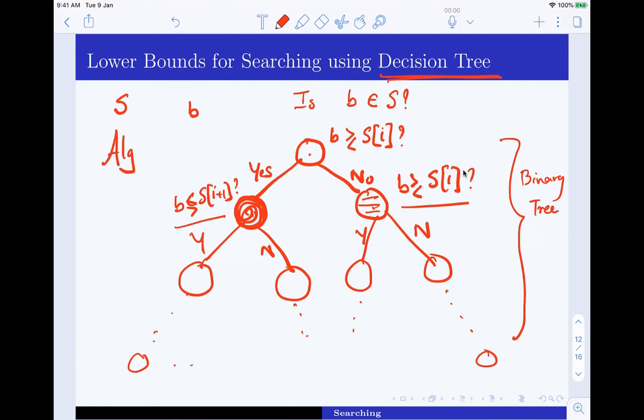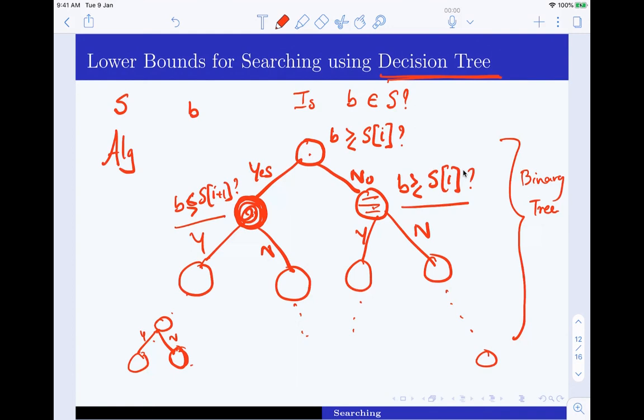Good. So I can view any algorithm in this way. Any algorithm will have a corresponding decision tree. That decision tree may be as crazy as it can get, but still it will have a decision tree. Now, when does an algorithm stop? An algorithm stops if it comes to the bottom of the leaves, right? At that point, it has come here with a lot of yes, no answers that it has got, and by then the algorithm must have understood the solution.